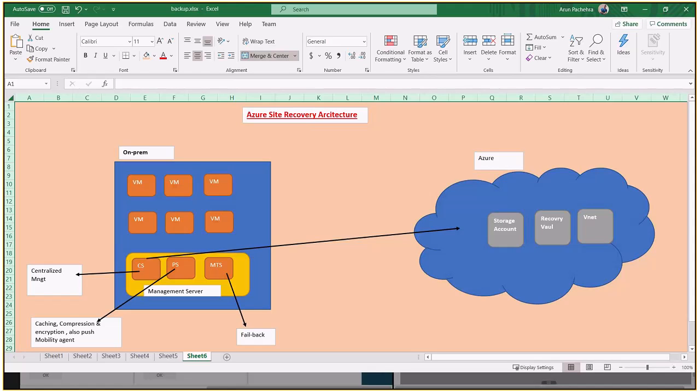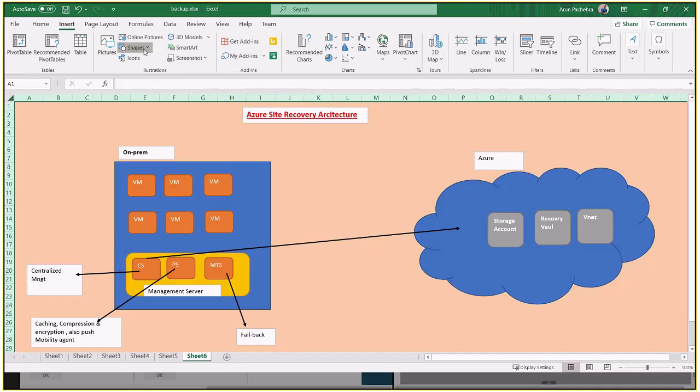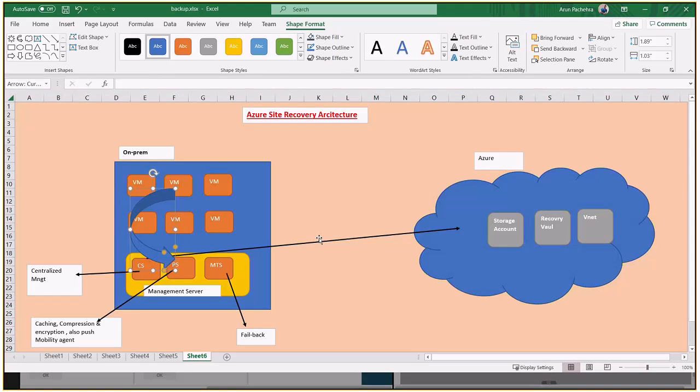So hope this started making sense now. So let me try to do this. These VMs sending data to process server. Okay.